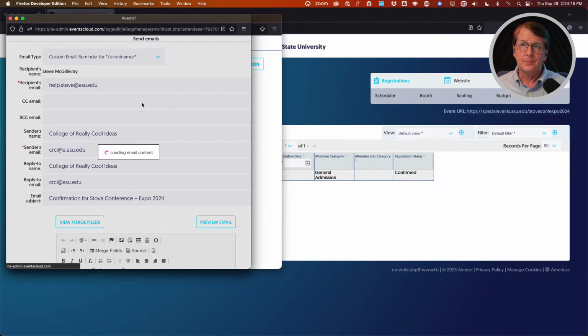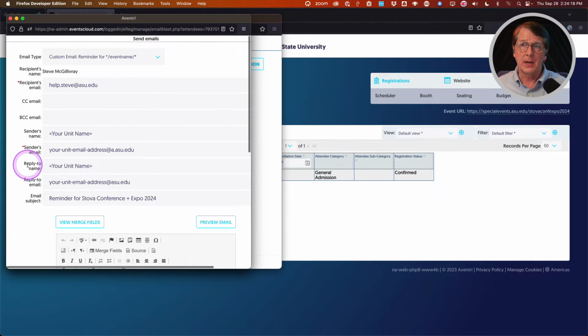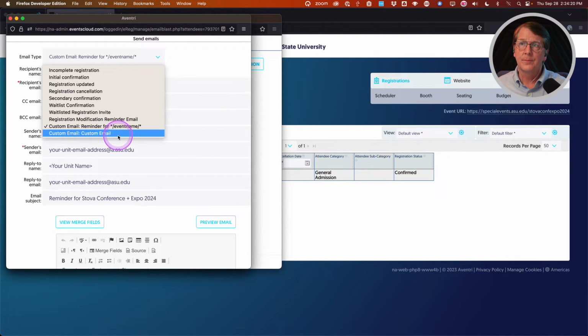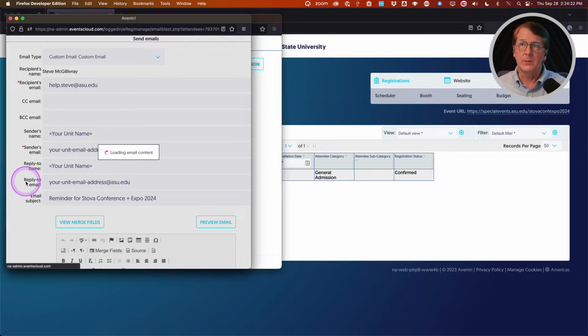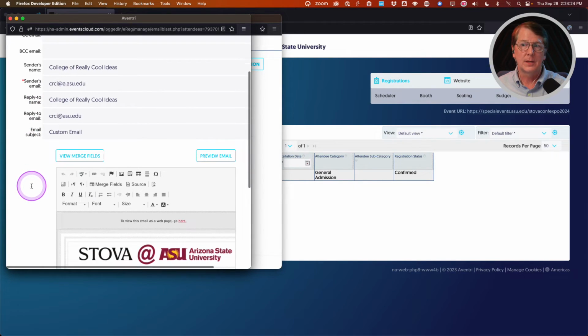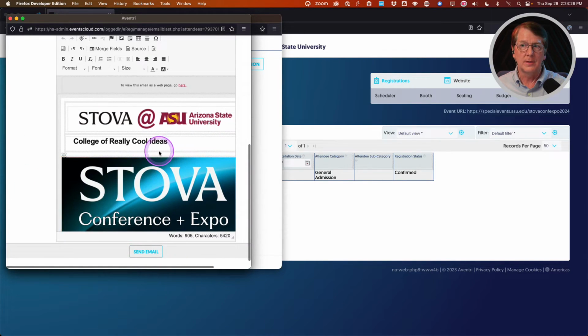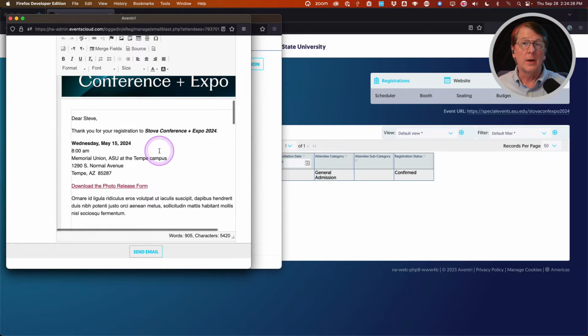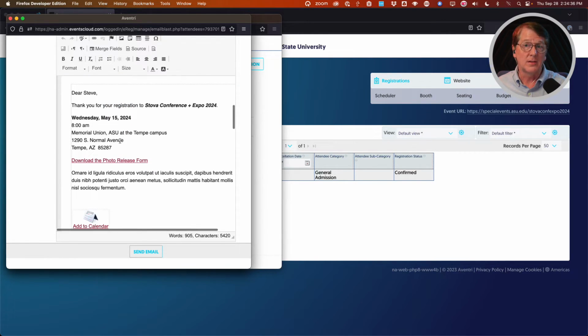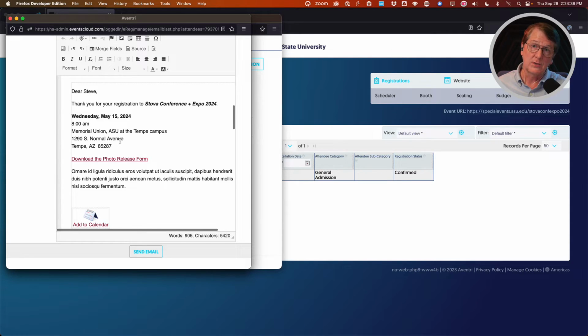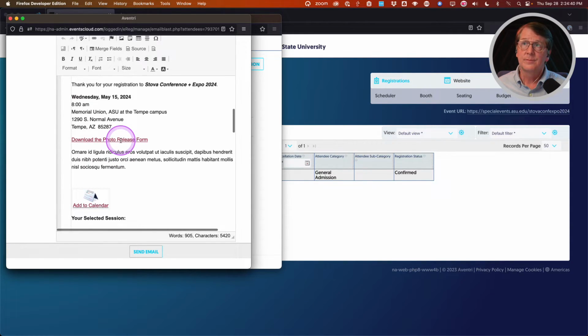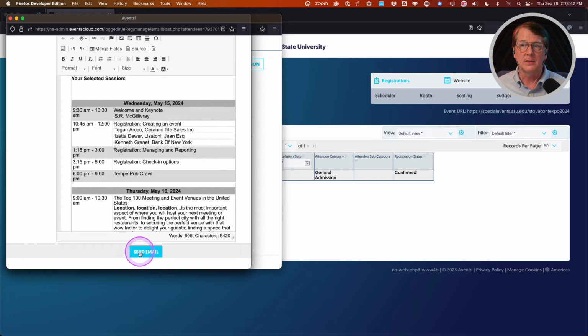Okay? So it's going to repopulate all that business. That custom email we just created. Lovely. Okay. And I get a little preview here on what that looks like. And oh, by the way, it's also previewing those merge codes. So if you want another way of looking at merge fields results without sending yourself an email, here's another way to look at it. Go to somebody in your registrant list and see. Okay. I'm not actually going to send this, but if I wanted to, I'd hit send email.